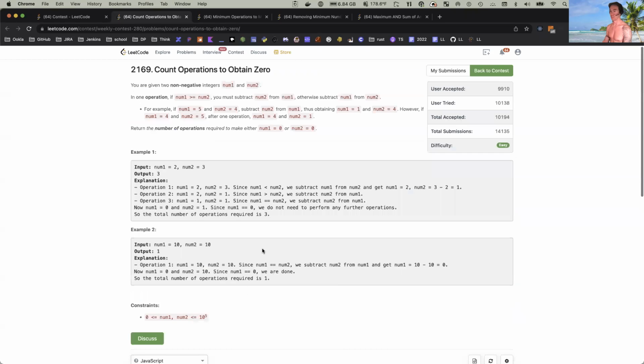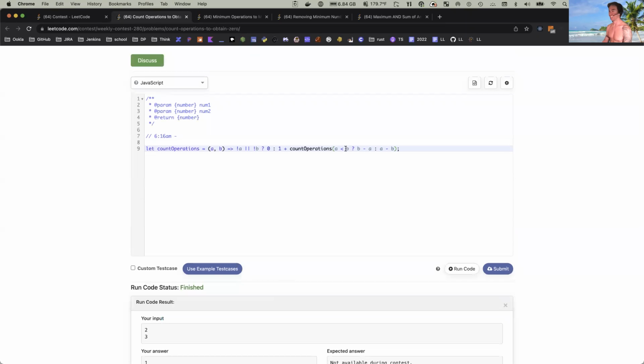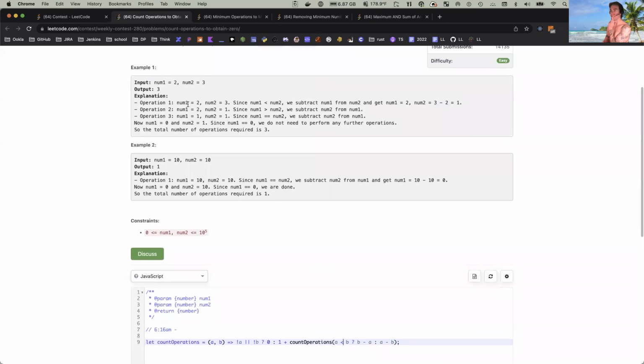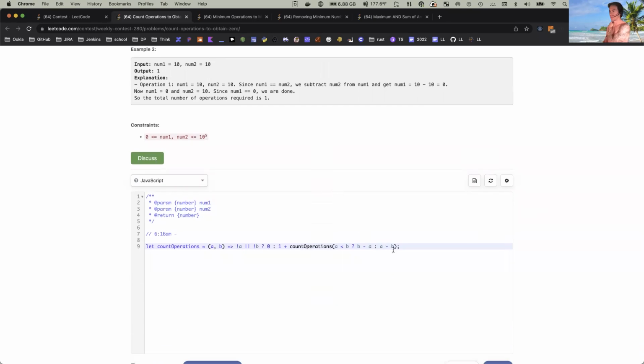Okay, that's 1. That's not right. Okay, hold on. What is going on here? It says 1. Okay, subtract num1 from num2, so you get 1. Oh wait, hold on. Okay, so that's the first parameter. And then A less than B. Okay, so if B was bigger, let me subtract A from B.